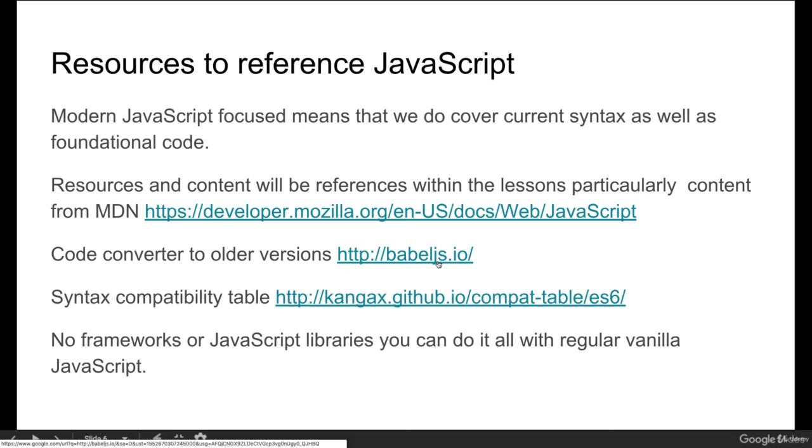Also, if you want to be familiar with compatibility: because JavaScript runs in the browser, there have been updates, and unfortunately not all browsers update at the same time. Some browsers might have compatibility for newer JavaScript and others may not. So there's a compatibility table also available here, which is a great resource if you want to find out if different methods are available. And of course, all the core JavaScript will work across browsers, as we are going to be covering in the upcoming lessons.